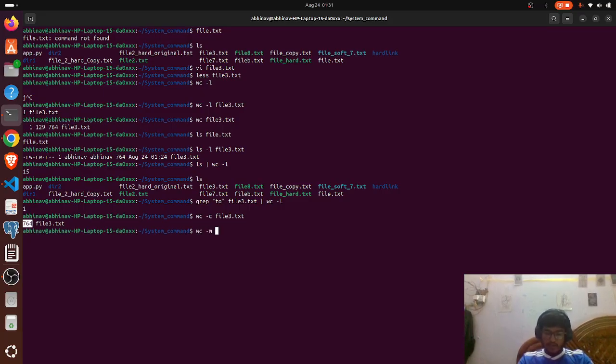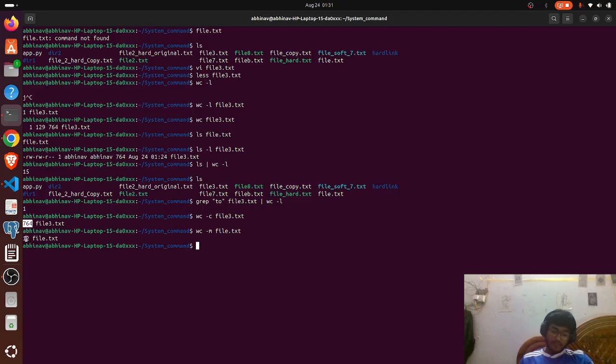And we can give the option m as well. If we check file3.txt, m counts the characters we have used in the file. It gives the character size.